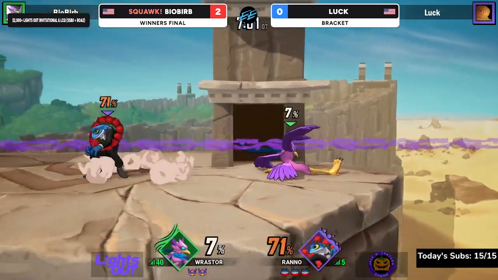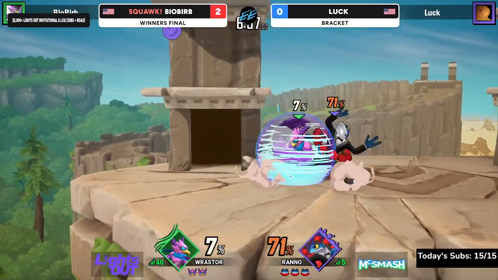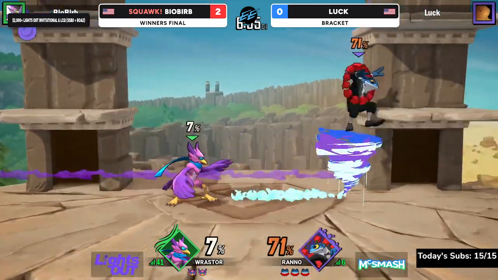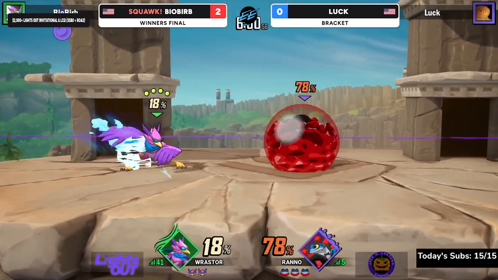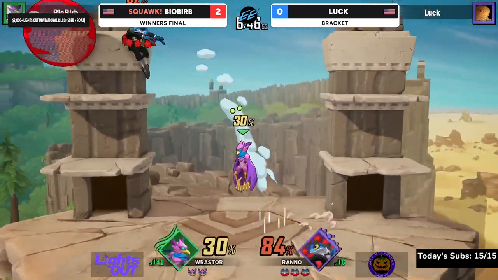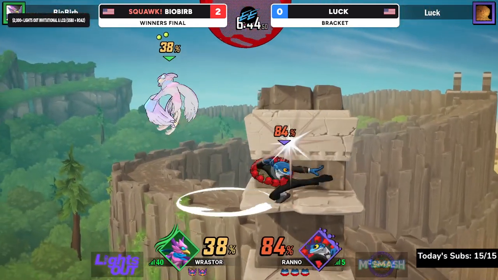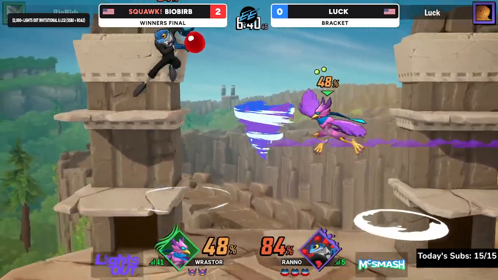Oh, nice forward throw here again. Luck trying to hold on to this lead, but BioBirb doing a good job of keeping those active hitboxes in the air, trying to catch Luck, drifting around those platforms. The drift coming out again with the slipstream. Again, big damage on that rapid jab, the Ranno rapid jab. You know, the opponent stacks up so much and looking for the tongue hit. Trying to get him back in that bubble, the dirty bubble!